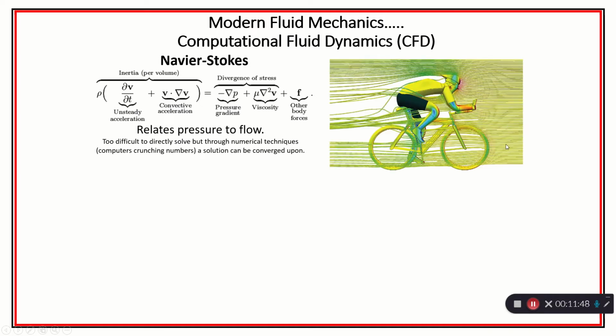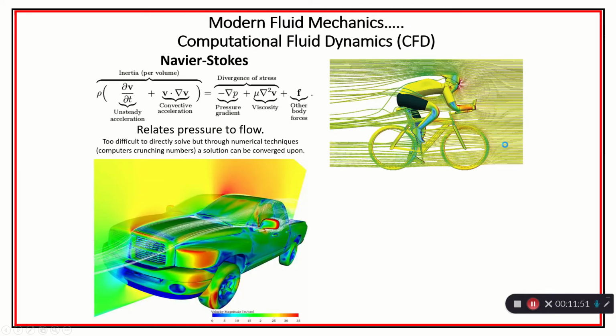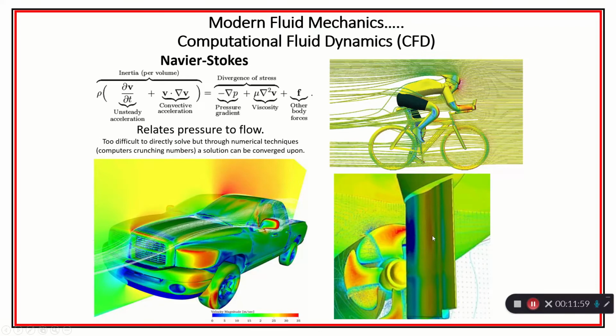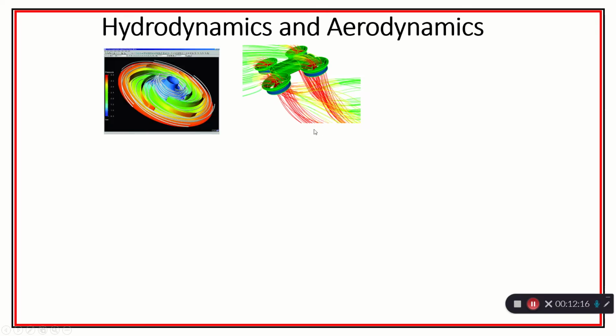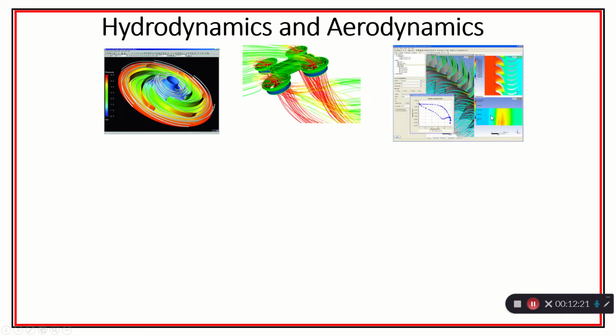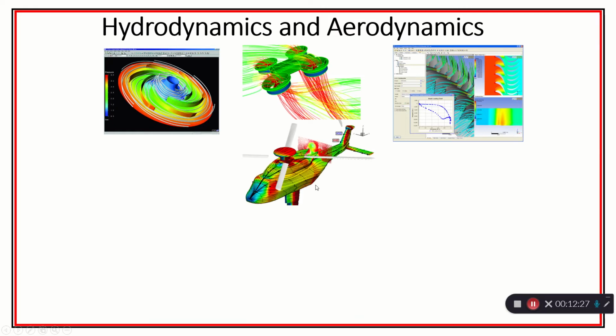And we usually generate these pretty pictures to try to show us what the velocity distribution is, or what the pressure distribution is. Here's the velocity magnitude, which is the scale of these pictures. So you can see the interactions between this propeller and the hull and the rudder. Or here's a drone, trying to figure out the flow; these are streamlines, and the magnitudes are represented by the colors. Or here's an impeller in a pump. Or here are blades going around in a turbine, like a gas turbine or a compressor in a gas turbine.